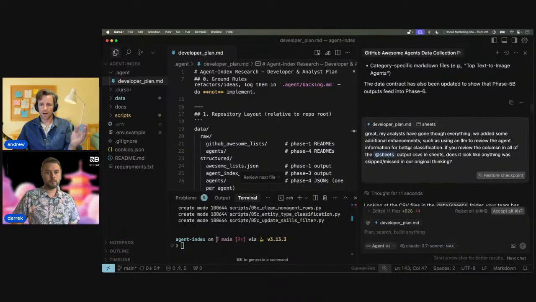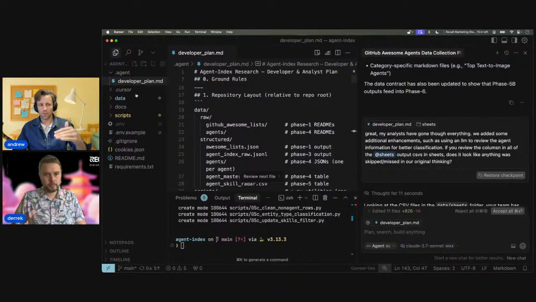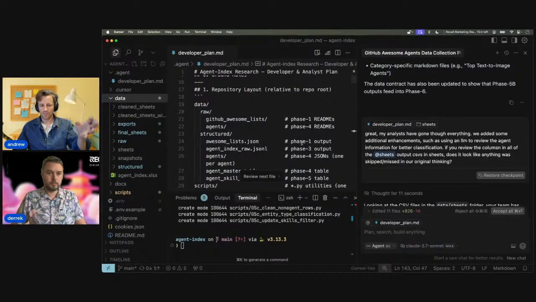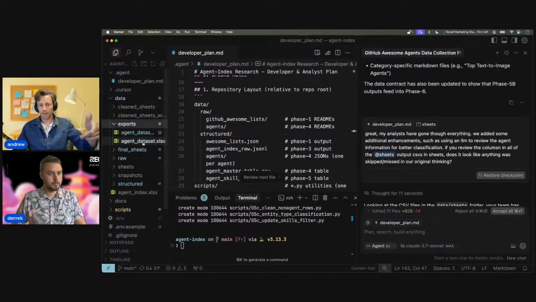So we did that, and then I moved over to another chat, and we moved through these phases one by one. And the output was pretty comprehensive, something like 1,000 different agents and agent tools. It also scraped cookie fun indices for different agents that are being traded, looked at what their different capabilities were, created the structured format for the data, got it all harvested locally, and created Excel spreadsheets for me to pull up and then dig into.